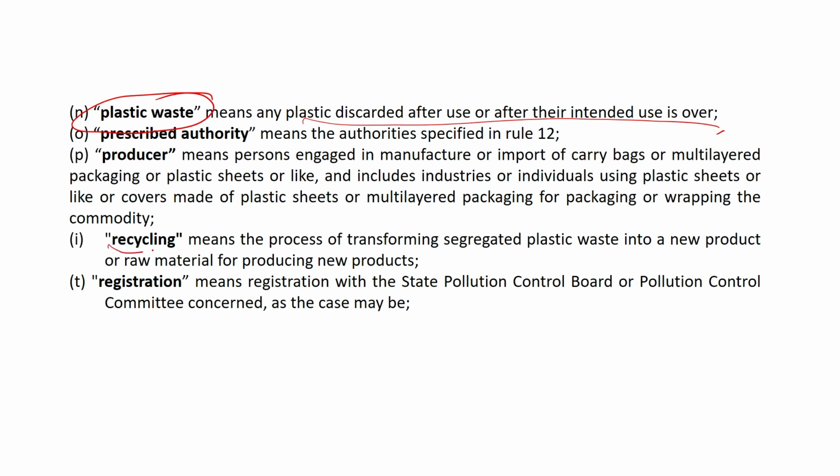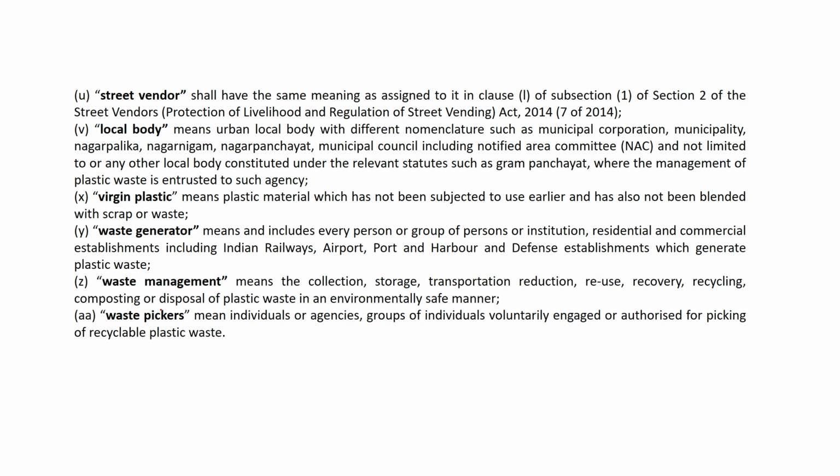Recycling is an important ingredient of plastic waste, which means the process of transforming the segregated plastic waste into a new product or the raw material for producing new products. So, which means when a plastic has already been used and it is segregated from the other waste, then that product which is finally reprocessed, it may be used as a raw material for producing new products. So, the registration means registration which is made by the State Pollution Control Board or the Pollution Control Committee concerned, as the case may be. The street vendors are people who are selling the same on the streets.